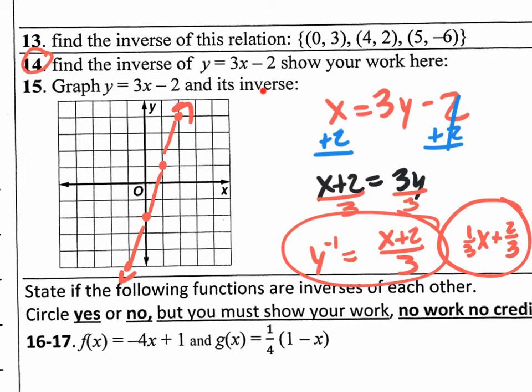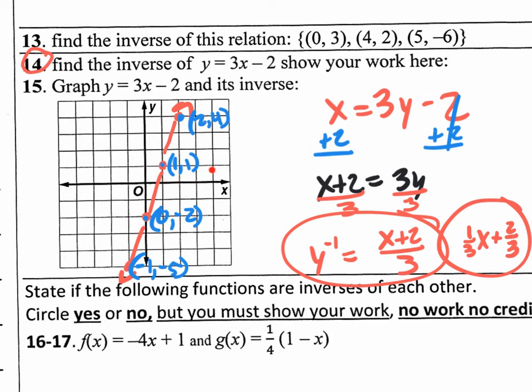They want you to graph its inverse also. Now this right here is its inverse. But it would be kind of funky to graph y equals 1/3 x plus 2/3, because that y-intercept would cross right here at 2/3, right? And you'd have to go up 1 to the other 2/3 over 3. So it's easier to just take these coordinates: this coordinate right here, that's actually 2, 4. This coordinate right here, that's actually 1, 1. This coordinate down here, which is 0, -2. And this coordinate over here, which is -1, -5. And just switch all those x and y values. And the 2, 4 will become 4, 2.